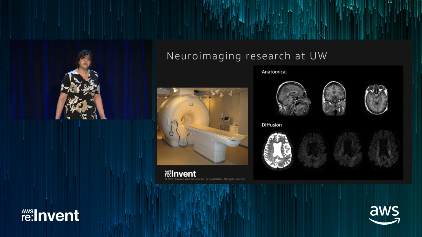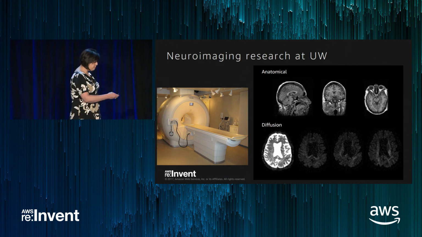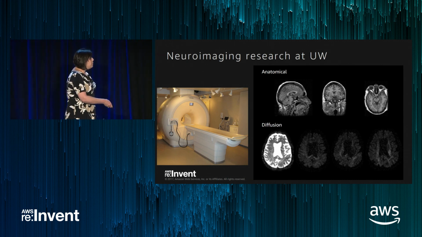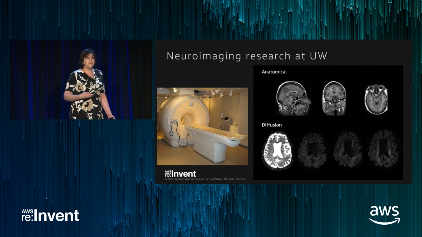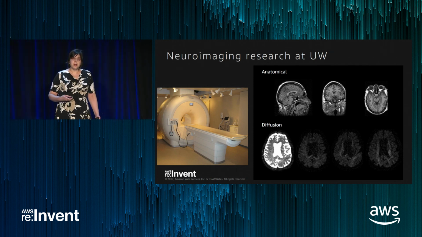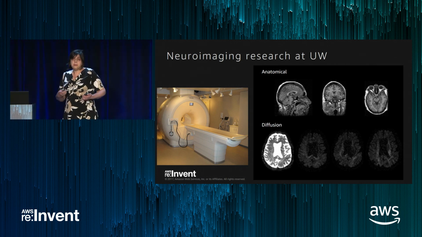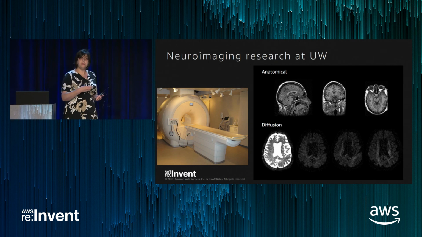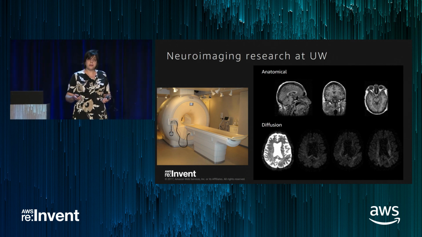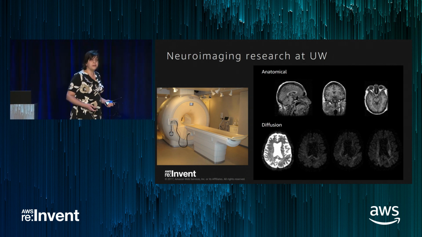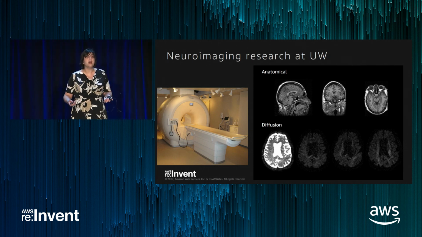But we can also do more sophisticated things with neuroimaging, such as diffusion imaging, as shown below here. What we do in this way is we obtain a measurement of the diffusion direction of water molecules through the brain. And so when we obtain their diffusion in different directions, we can combine all of this information to obtain a structural map of the white matter of the brain, which gives us a map of how the brain is connected.